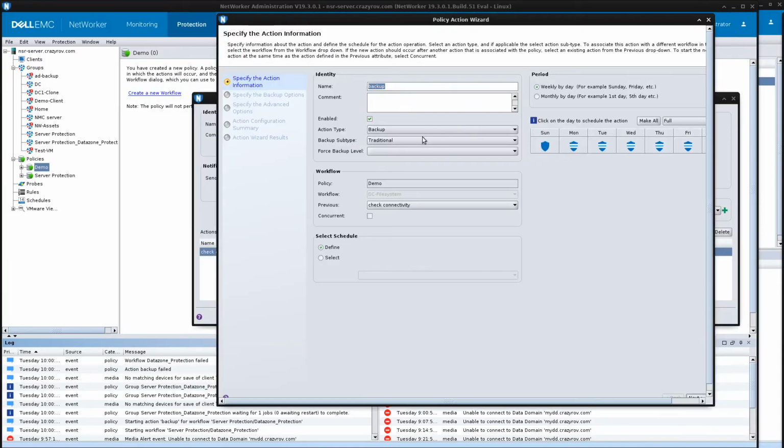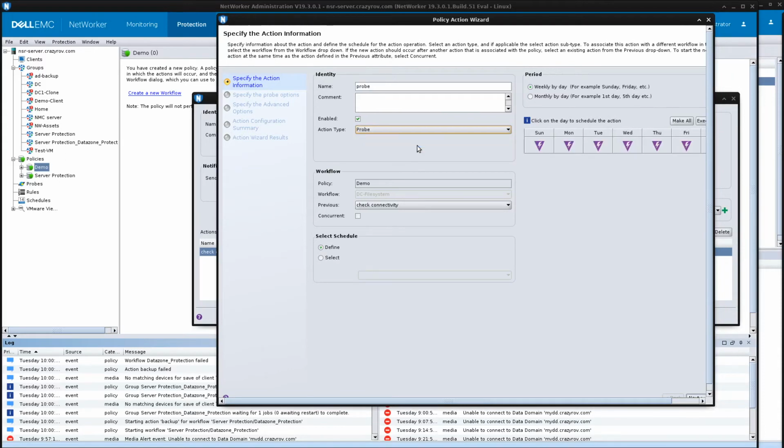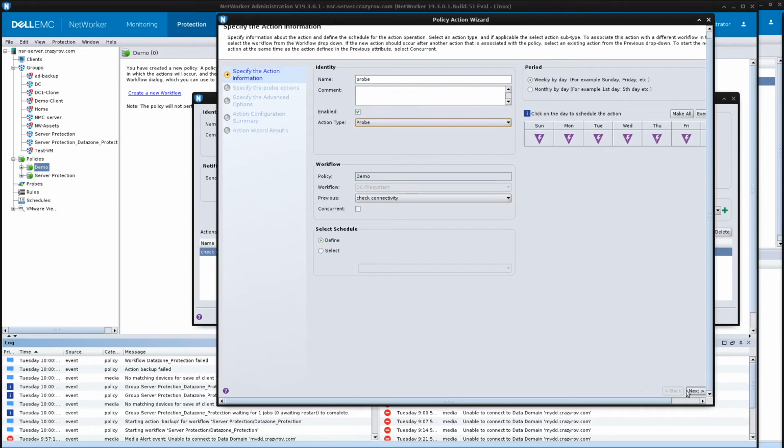Next we are going to add the next action which is available for us, the probe. So again, probe requires a probe resource to be configured. You can see that the predecessor here is check connectivity, because the probe runs since the check connectivity is already configured. You can select concurrent to run the probe concurrently with the check connectivity. The rest of the configuration is as it was for check connectivity.